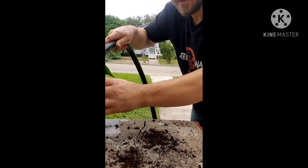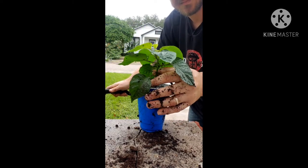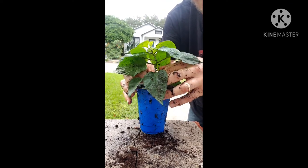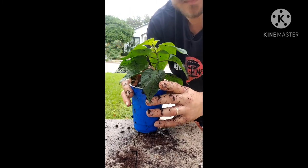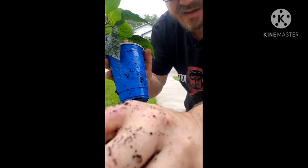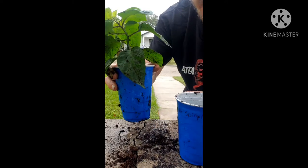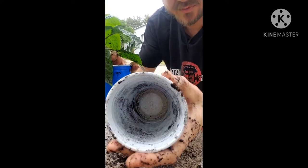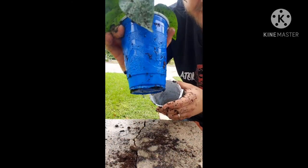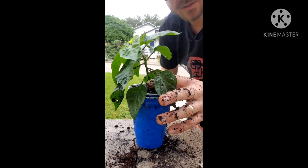From this point, I'm giving it lots of water. Once you have that, this is the one with the holes in the bottom — you can see the water dripping out. You take your other cup — I marked it 'Death Spiral,' this is a Death Spiral pepper — and the nutrients and water go inside this cup, and you take the cup with holes and the plant and drop it inside the other. This little guy will go back underneath the grow light.